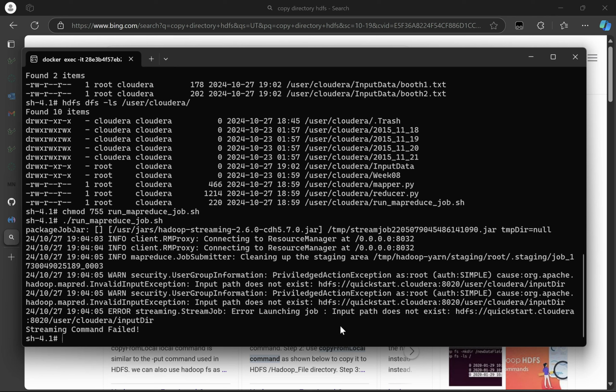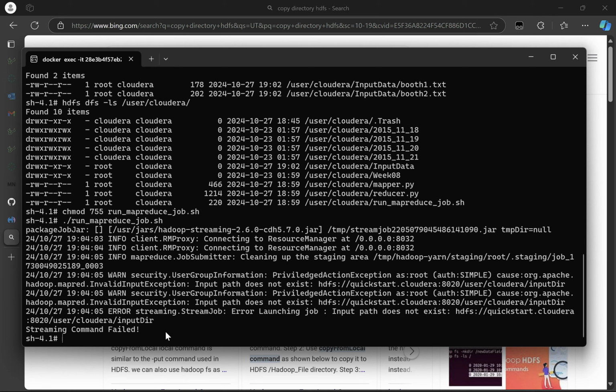Oh, we have a command failed because input path does not exist, which is the /user/cloudera input directory.